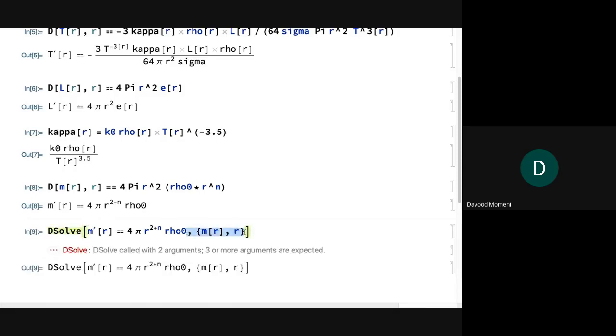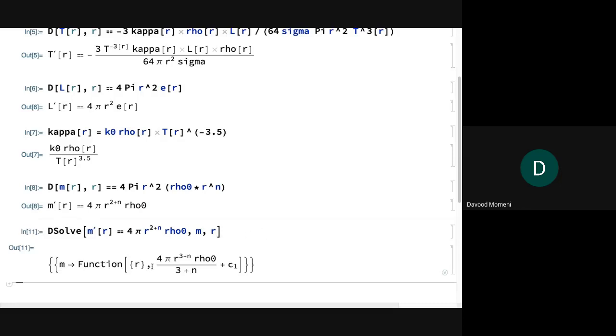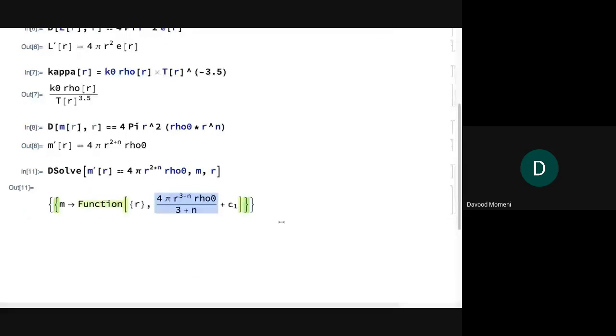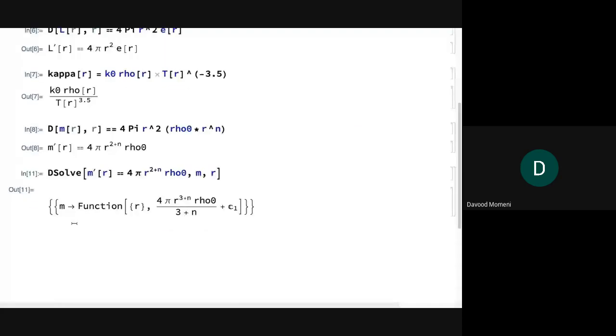Okay, we have to write M and R, I think. Yes, this is the solution. You see that it gives you the mass as a function of R. And this is the mass now. You can immediately go to this equation, when you have rho and you have the mass. Just go here and substitute. This is your mass, just copy from here and substitute. I just want to show the algorithm. I don't want to confuse you with calculation. What is rho? We consider this as rho, as you remember. So this is your differential equation.